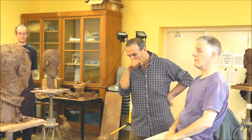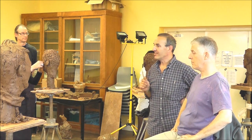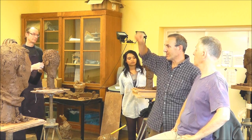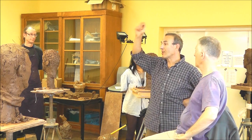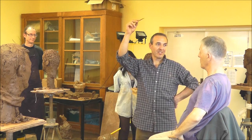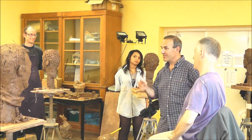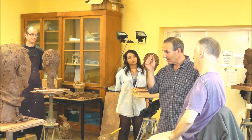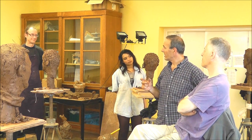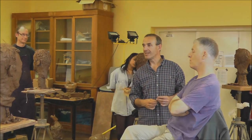There was one of the Impressionist painters who used to teach, and the houses in Paris are like 6 stories tall. He had the model at the top and the easels at the bottom. So the students had to go up all the stairs, go to the top, look at the model, remember one thing really clearly, and then run down the stairs and do it. So it meant that they had to train themselves just to look for something they could answer, something simple and clear. We get to the model and we don't know what questions to ask. It's all too confusing. So try and have something really simple.